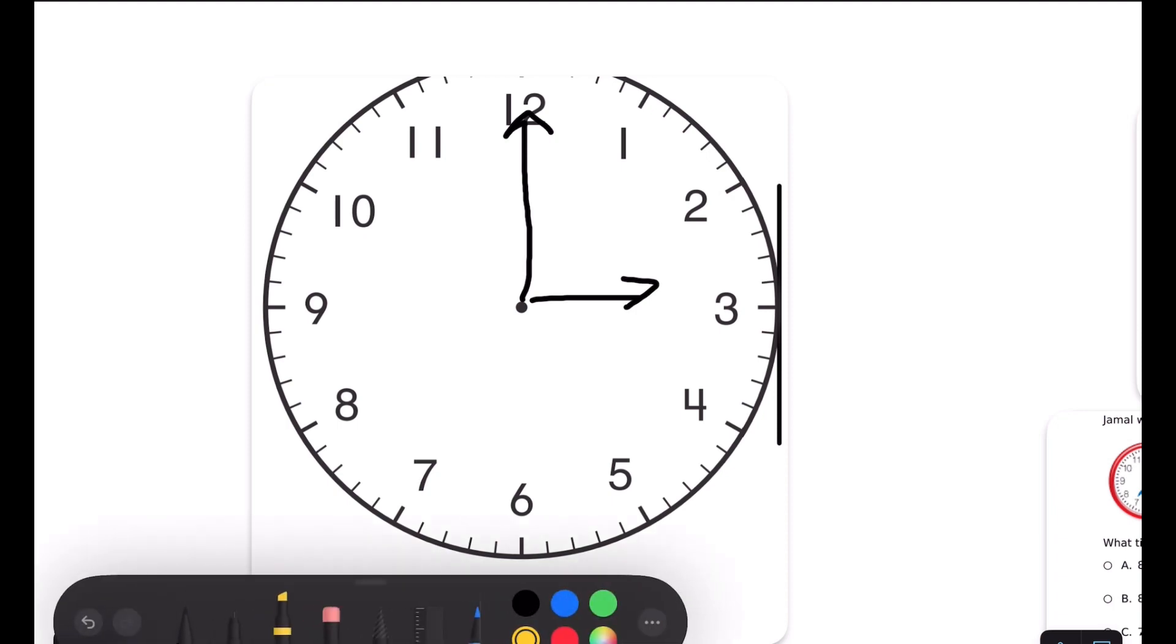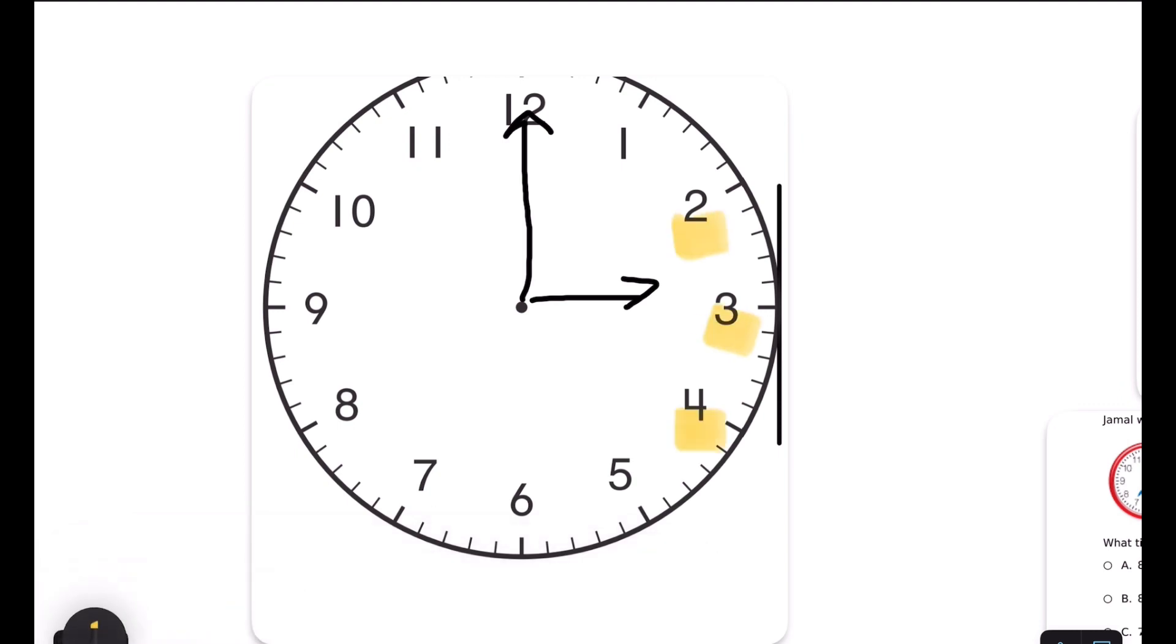Here is 1, 2, 3, 4, 5, 6, 7, 8, 9, 10, 11, 12. These are the hours. When you say those numbers highlighted, you're saying the hour of the time.